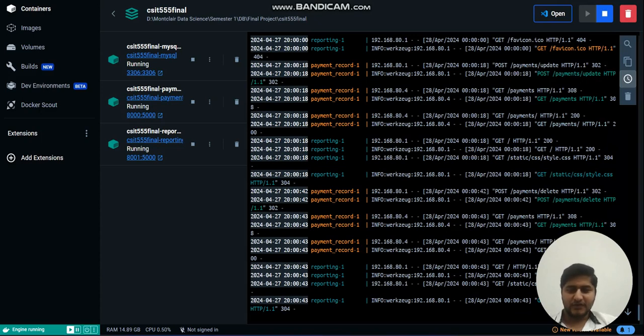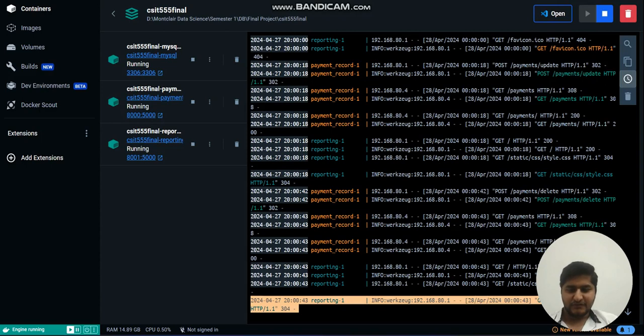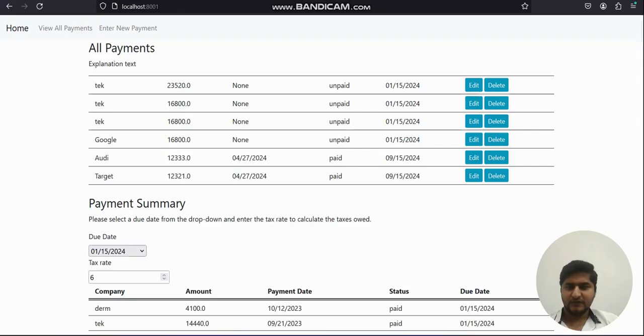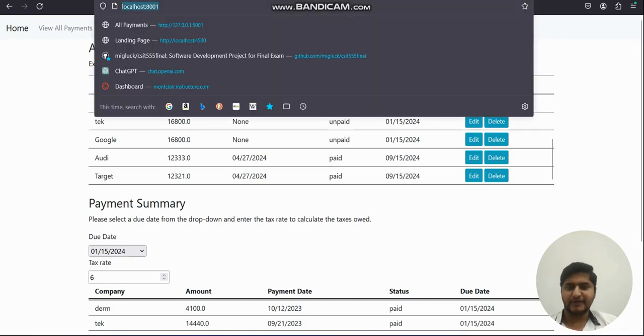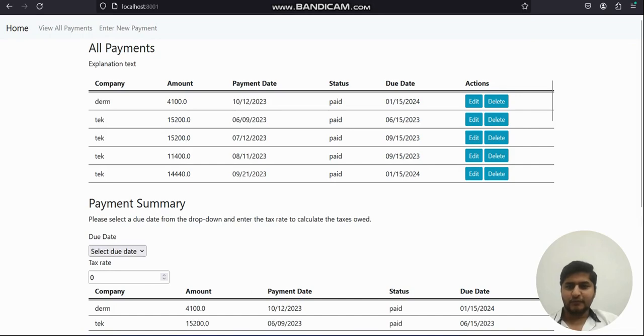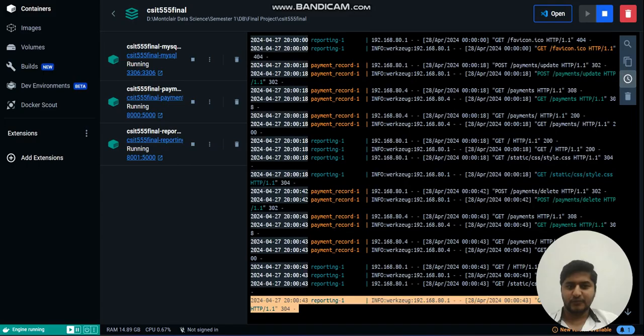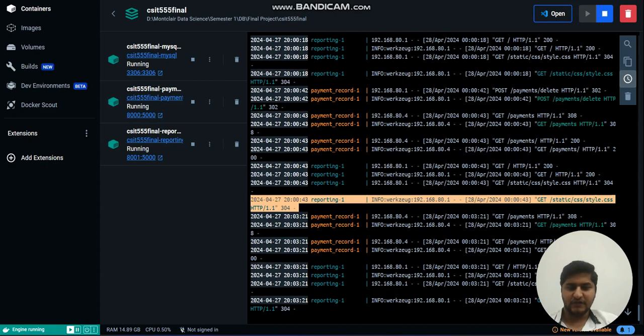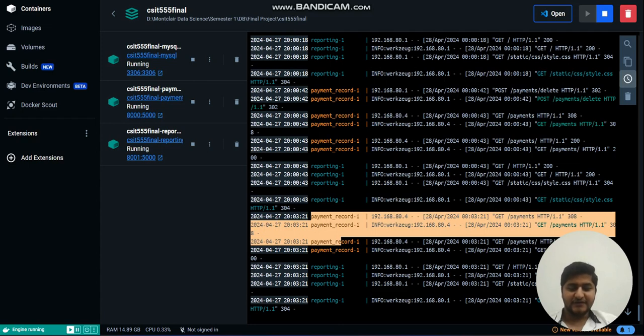Let me show you the current logs by firing a request. For example, if I hit this endpoint, the main index endpoint, you can see this was the last log, and these are the logs which were just rendered after that. So you can see over here, I hit the endpoint which belongs to the reporting service.